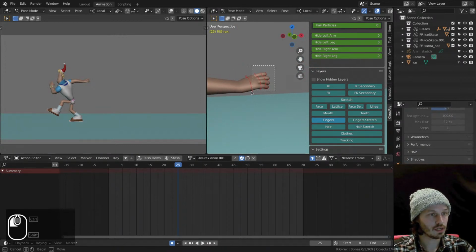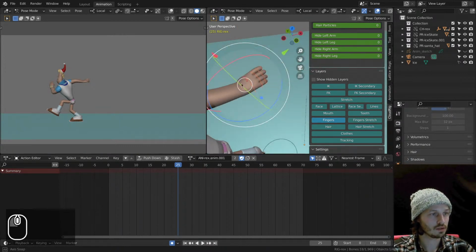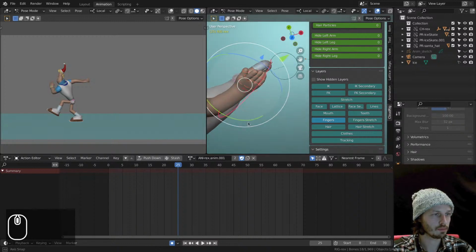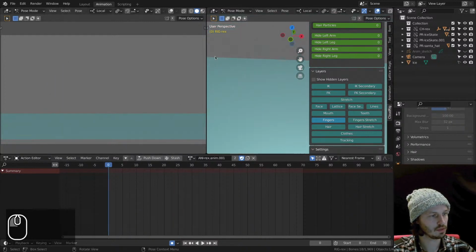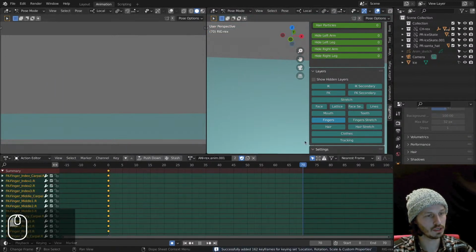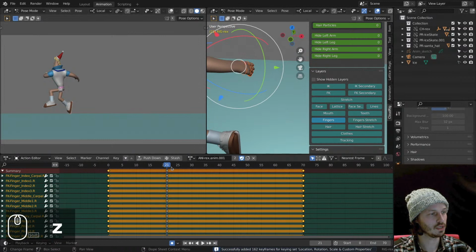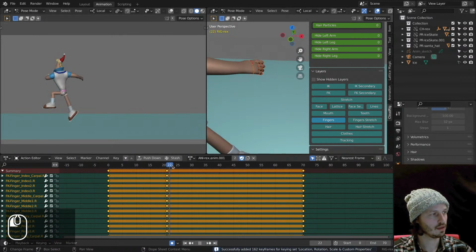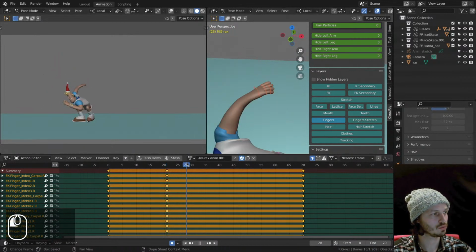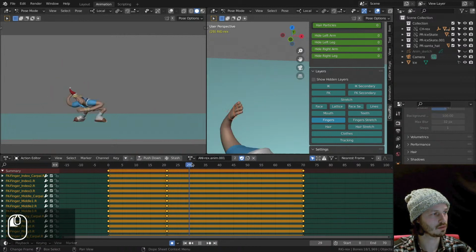And for fingers, I pretty much rely on the pose library, and it's not even keyed. So let me put a key. I put a key in the beginning and the end, so I can easily blend between the default pose. Go here, put a key, and then when it swoops back, oh, maybe not. I could do it here, actually.